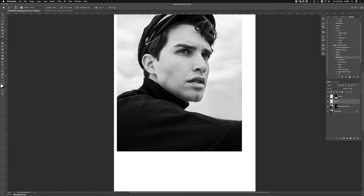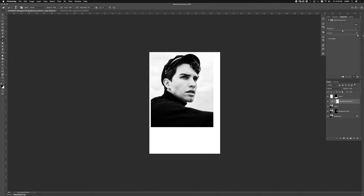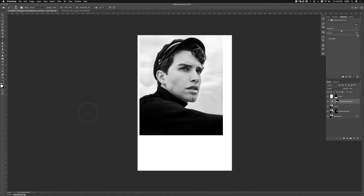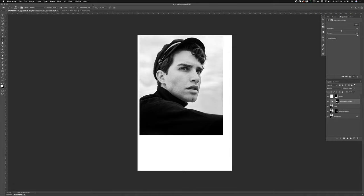And again, you can spend some time and make it much nicer. You can do something like this where you take the contrast and crank it and make it just a little darker. And then you just get a little bit of that detail gone, and it simplifies it even more. I mean, that's such a striking image. I think you've done a great job with the lighting, the skin, the concept, everything. I just think you could take it a step further and really simplify it.